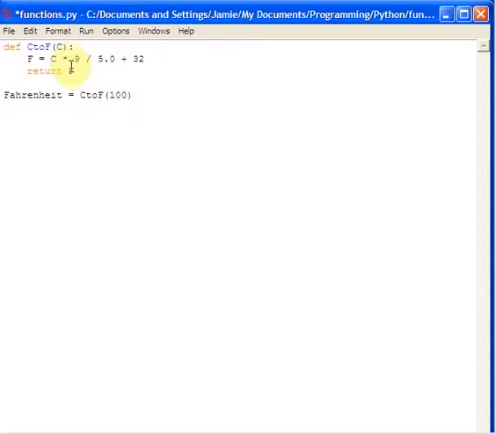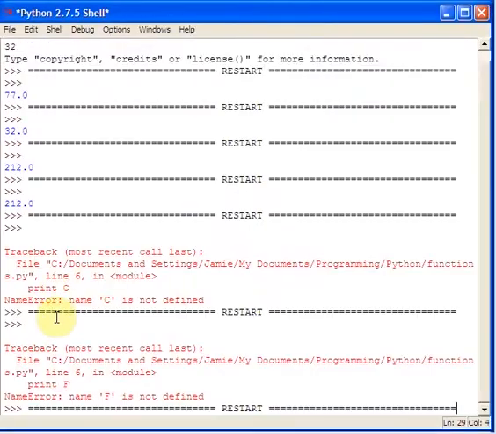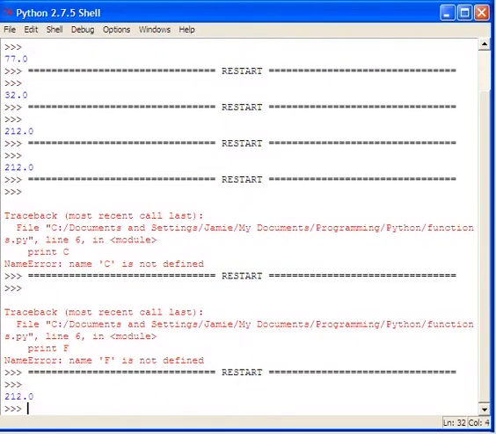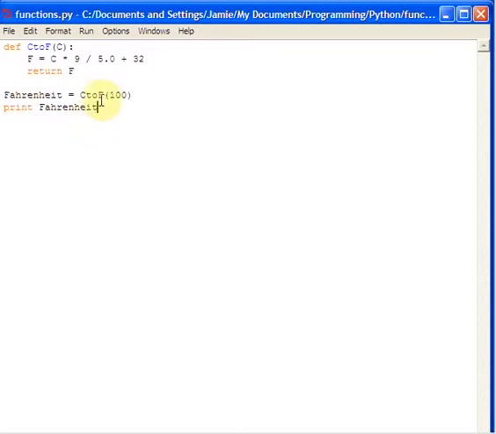You can assign the value that it returns to a variable. So whatever it returns will be stored in that, and then you can print that value, and it'll work. But you can't print any variables that are inside the function unless you use the global keyword. We'll talk about that later.